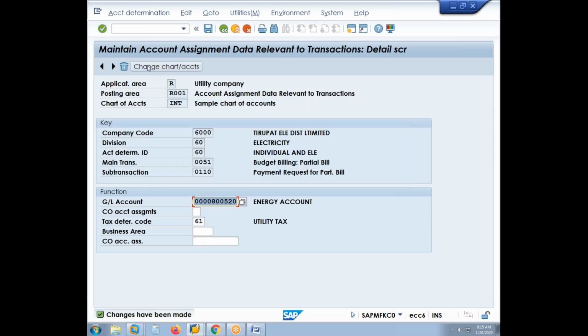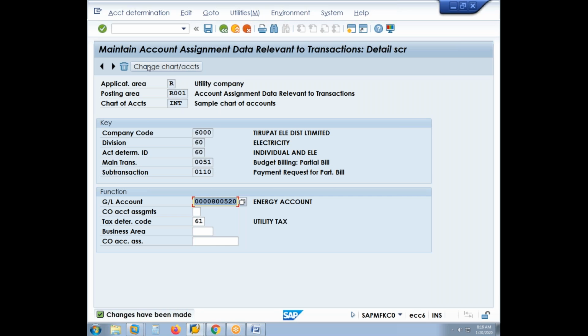So the nature of posting or the account determination part is very similar to consumption billing. That means in the case of partial budget billing, we are going to prepare an invoice. Just like in consumption billing, the amount of the invoice will be debited to contract account, and thereby a reconciliation account is also determined. Then it will determine the GL account for the sub transaction, and then tax account will be determined. So tax amount is very much part of the calculation, and in the invoice we are giving what is the budget billing amount including the tax.